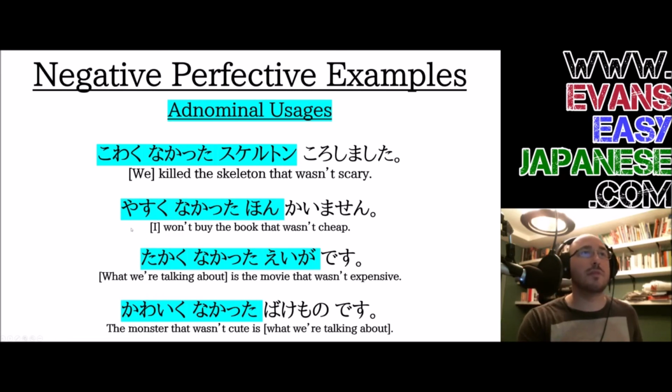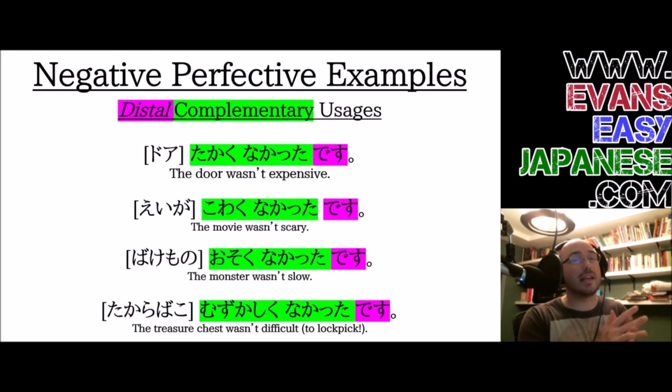Let's jump into complementary usages. And we're going to be making them distal, because the desu is what's making them distal. You might have figured this out already. If desu is the only reason why these are being distal, and adjectives already have the idea of is in them, if I don't want to be distal, do I need to add anything after the adjective? The answer is no, you don't. But that would make you not being distal and polite. That'd be just casual with your friends. Okay. Anyway, if you didn't understand that, don't worry about it.